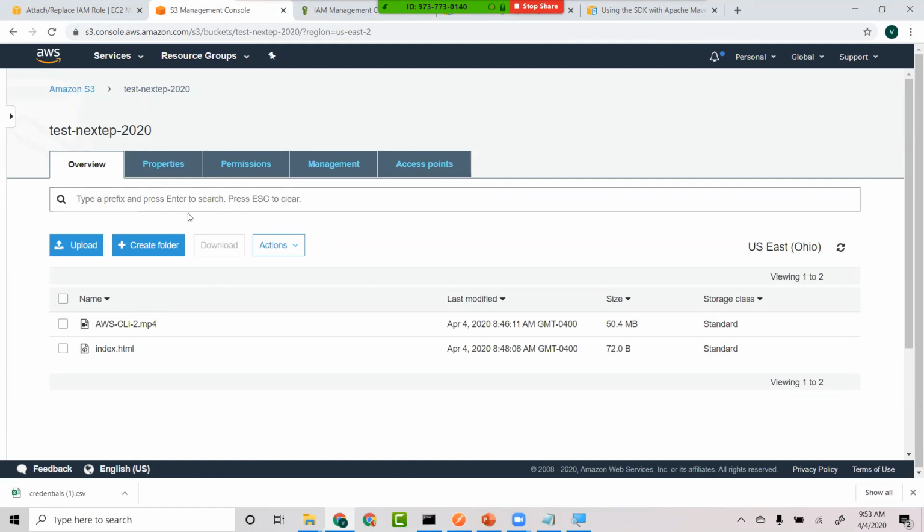Then I'll create a new EC2 instance. As part of the creation of the EC2 instance itself, I don't need to wait until it gets created. When I create an EC2 instance, there is a place where you can specify the role.